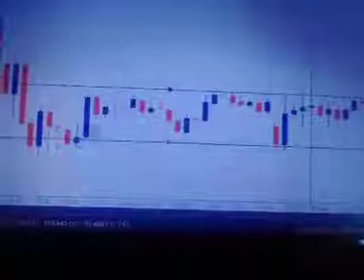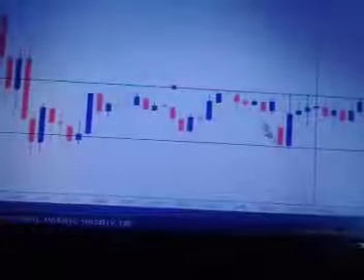This is a better example of a consolidation, where you can see the market ranging between two points. The market comes down here, bounces from this level, comes back here, goes back up, comes back here. It is not making a trend, it is just between two ranges. That's why it is ranging between two points. The market is not making higher highs or higher lows, it's making equal highs and equal lows.